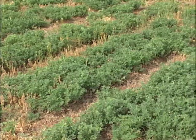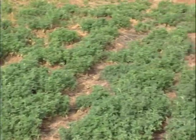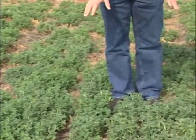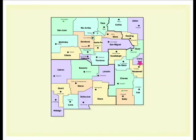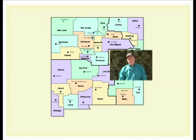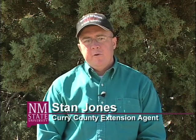It's a very good competitive crop because they compete in the same part of the root zone for water and nutrients, but the alfalfa is more competitive than the field bindweed when it's managed properly. In Curry County, we are doing some bindweed trials out north of Clovis, about 30 miles on some dry land farmland. It is a three-way rotation with wheat, grain sorghum, and fallow land.